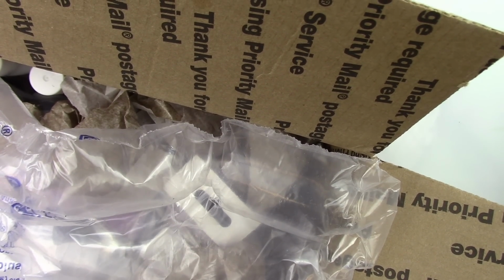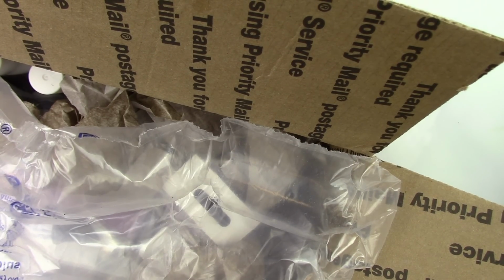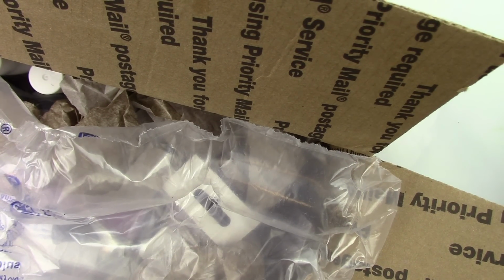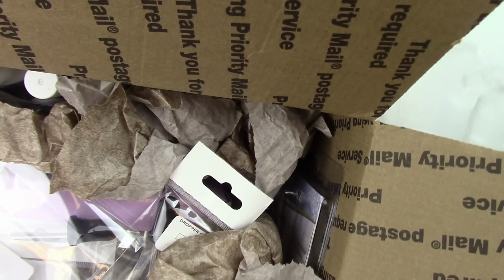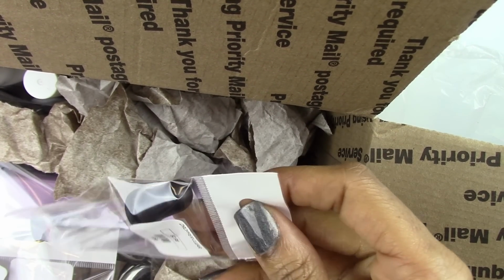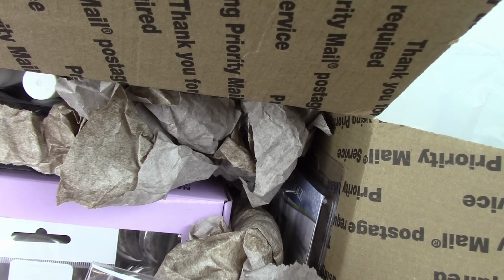Okay, woo. I had all my information right there on the top, showing the world. All right. Let's see if I got everything I ordered. Oh, I didn't order this, so I guess this is free. I always like free stuff.